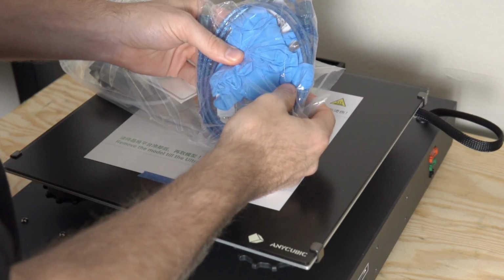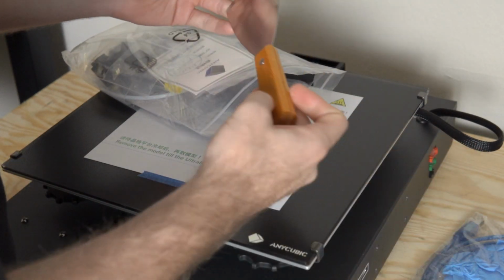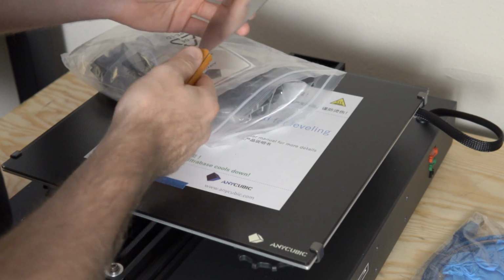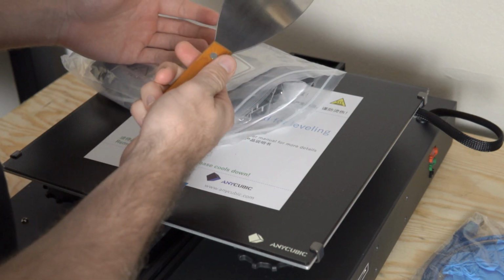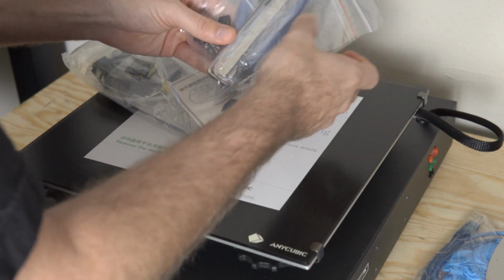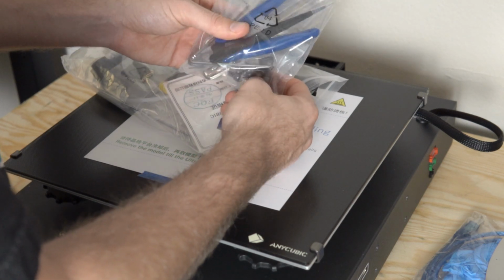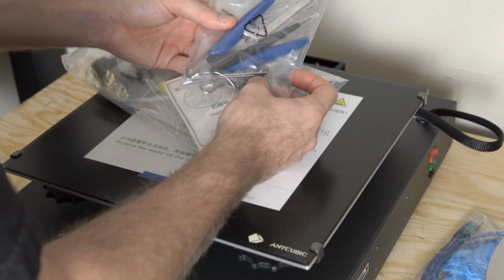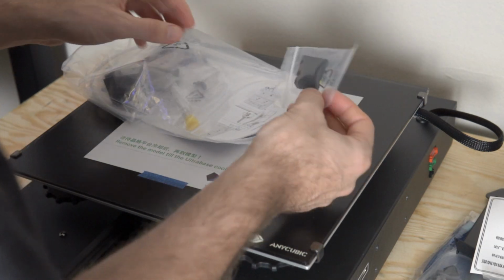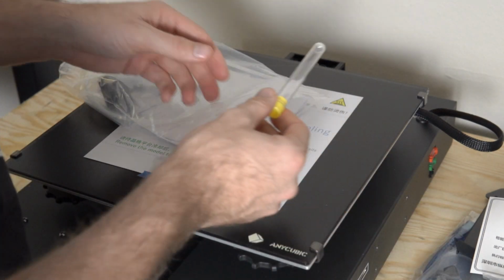A lot of the more budget 3D printers don't come with full spools of PLA, so having that's nice, because if you didn't already buy any, a kilogram will last you quite a while to do some test printing on, so that was really neat. As I mentioned, there was a bag of tools that came with just about everything you'd ever need. There was an awesome spatula, a USB SD card, a bunch of Allen keys. There was an entire spare hot end, from nozzle to heater block to heatsink to Bowden tubing, everything. So they did a really good job.